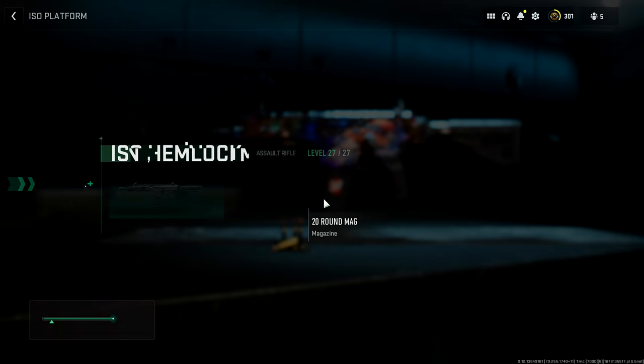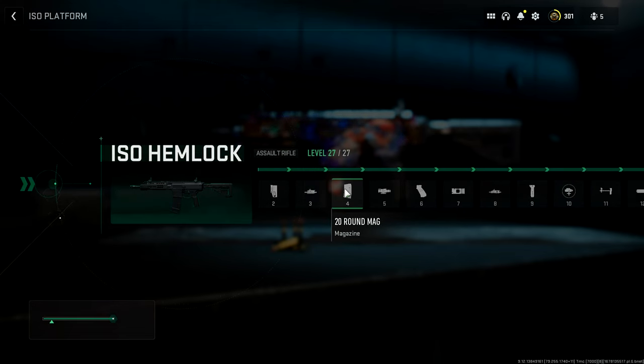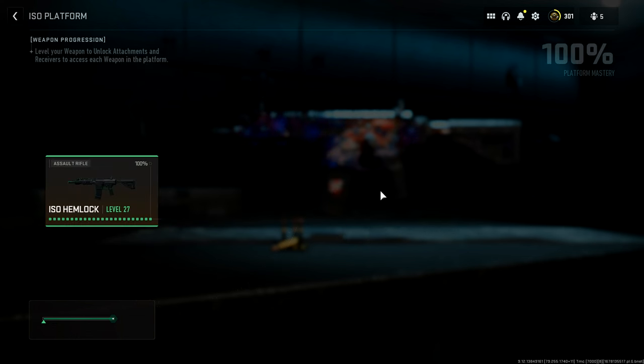Then at level 4, we will be unlocking the 20-round magazine. This is one of those weapons that it could actually be beneficial. If you want it, then use it. I don't really recommend it. 30 rounds is a great thing to have. So we skip it until level 5, where you unlock the optics.